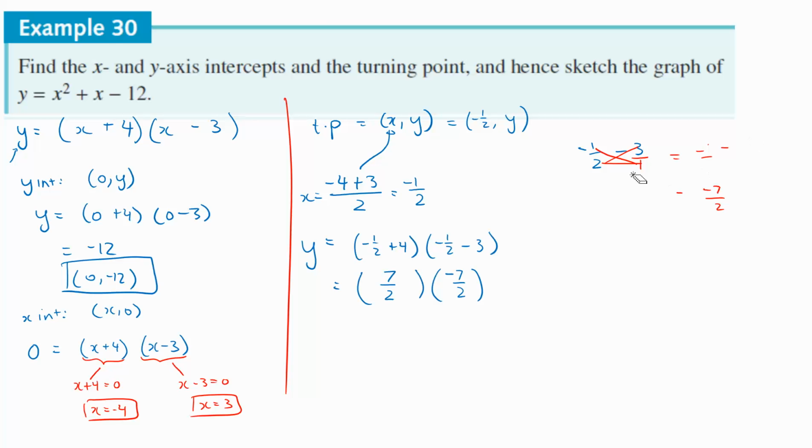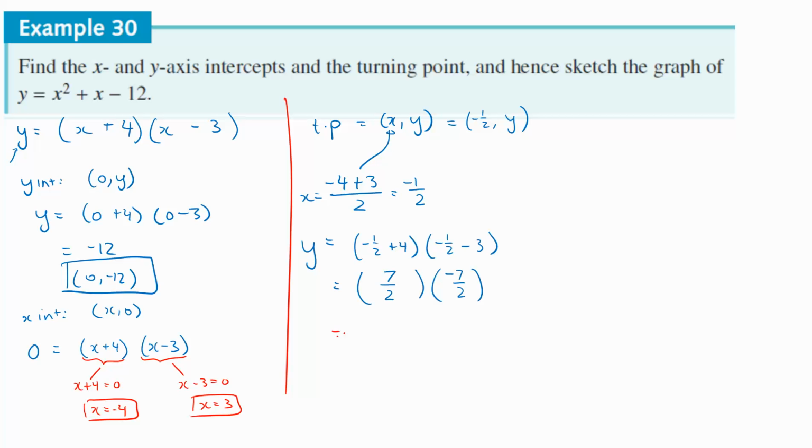Now over time, when I see something like this, I just do 2 times negative 3 and then minus 1. Because 2 times negative 3 is minus 6, and that's a minus 1 there, so minus 6 minus 1 is minus 7 over the denominator, which is 2. And that's how I did it for this one as well. I said negative half plus 4. What I did was 2 times 4, which is 8, and then that's a minus 1, so 8 minus 1 is 7 on 2. That's just a quick revision of fractions, but you are required to know how to do it.